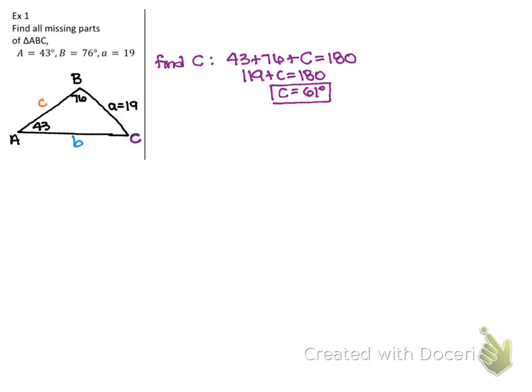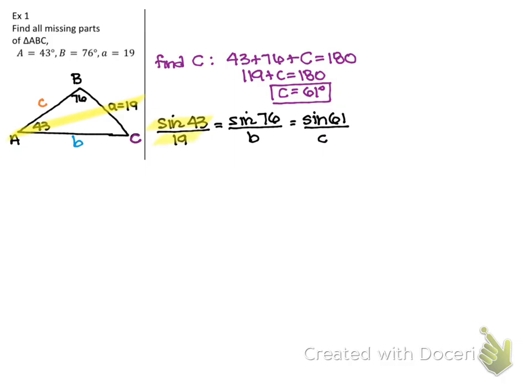Well, if I take a look back at my picture, I have a pair. I've got the A's. So I have a complete ratio. So I know that I've got sine of, well, A was 43 over 19. Now you can set up all of the ratios and just decide which one you want to use first. So sine of B over little b equals sine of C over little c. Now you don't want to put all three of these together at once. Whatever you choose to solve for, you need to use the complete ratio.